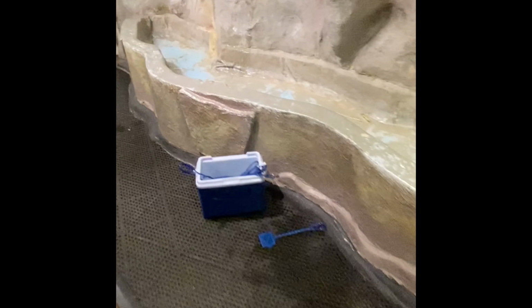Good job, and come back the other way. Peek-a-boo. Good job. Let's go over here. I think there's a slide. Oh, look at this. Hugo, can you get a fishing hook? And can you get some of the fish out of the water? Look, you scoop them up, scoop them up.